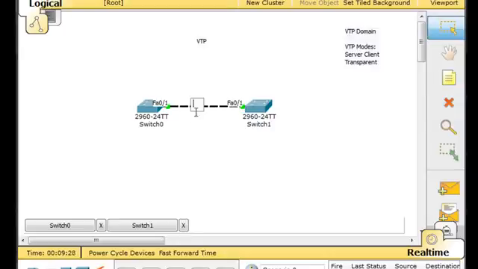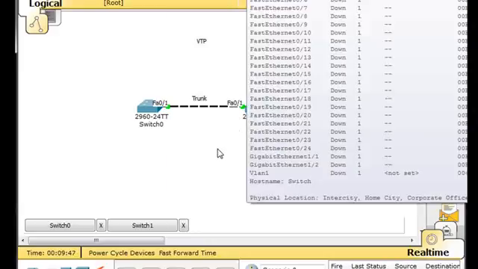So right now this is what we'd call an access link, and we want to turn it into a trunk link so that it can trunk all the VLANs across. So we need to turn this link into a trunk on Fa0/1 and Fa0/1.